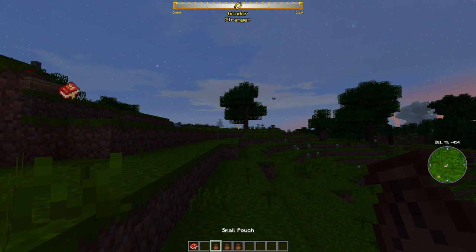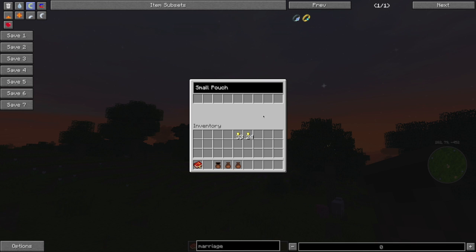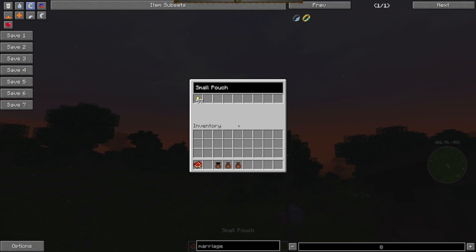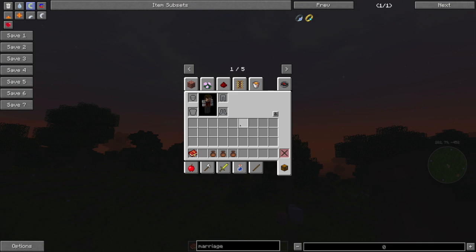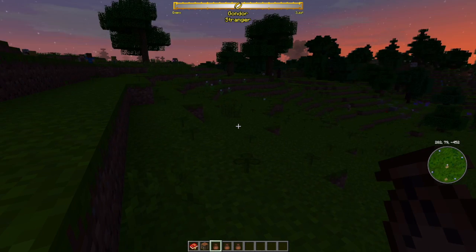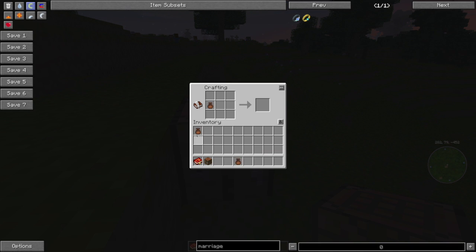Okay, what about these pouches? Well, pouches are objects that allow you to have a portable inventory, just as you'd imagine. So I can toss things in there, and now they're not in my main inventory, they are in the pouch's inventory. I can even, if I have a crafting table, combine my pouches into larger pouches. So now I've got a medium pouch.